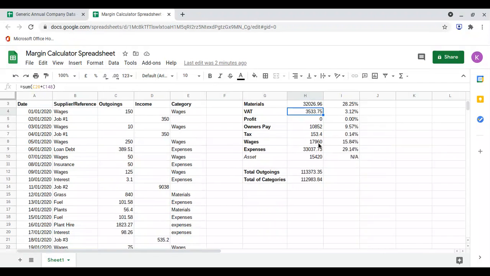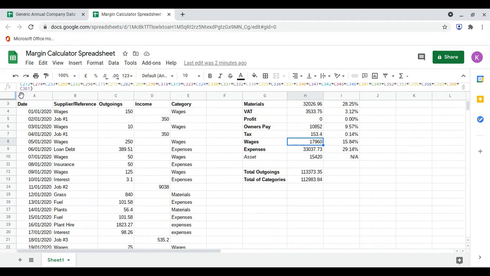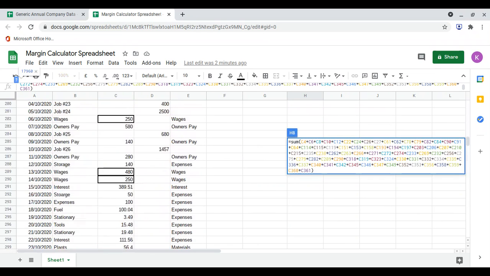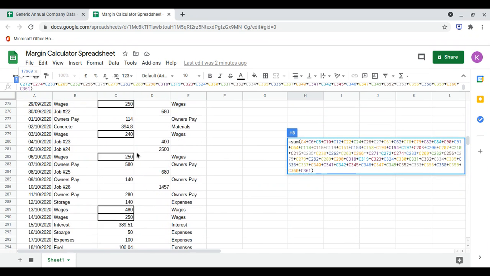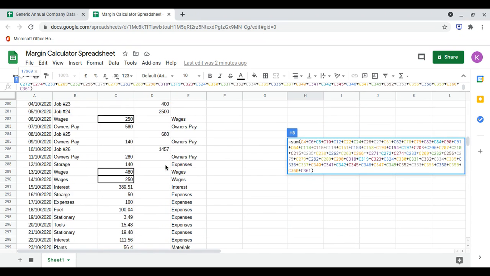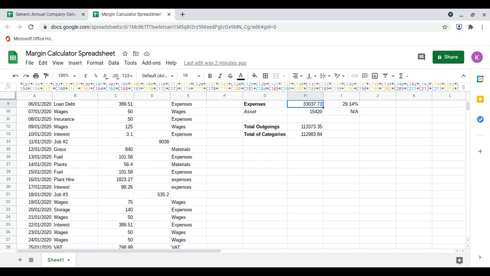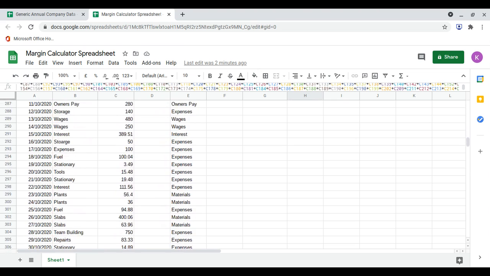Okay. No, so not materials either. The next culprit might be wages, because there's an awful lot of wage transactions these months. So what we'll do is scroll all the way down to the 10th month again. Just make sure, same again, anywhere it says wages here, it has the corresponding box next to it. I've spotted it. There we go. It's not wages. I'll show you. It'll be this one here. I'm fairly sure of it.